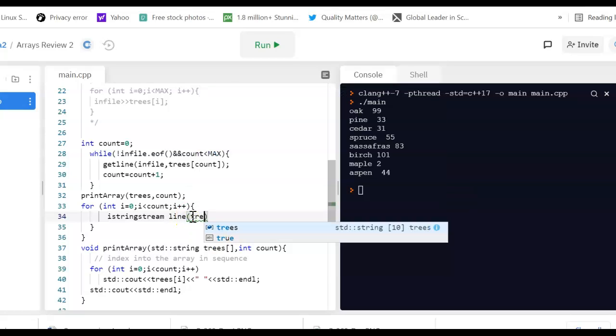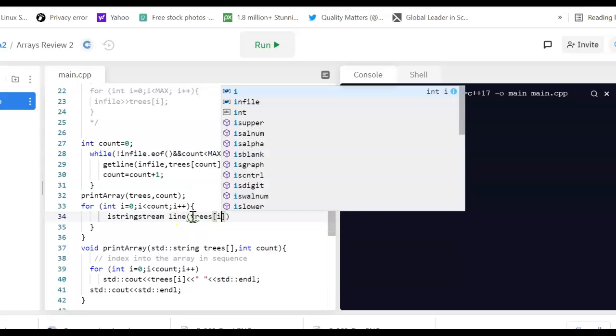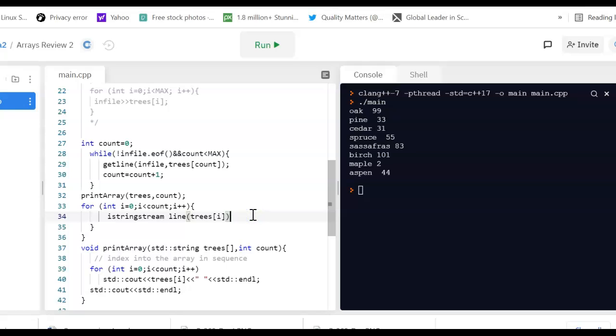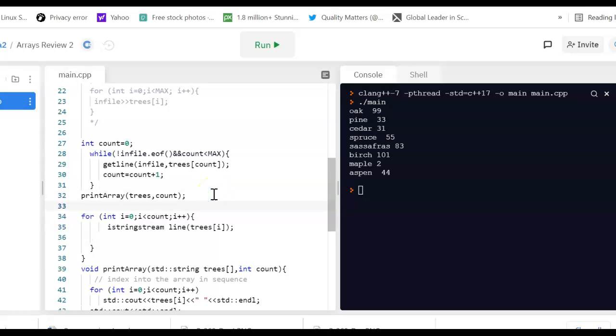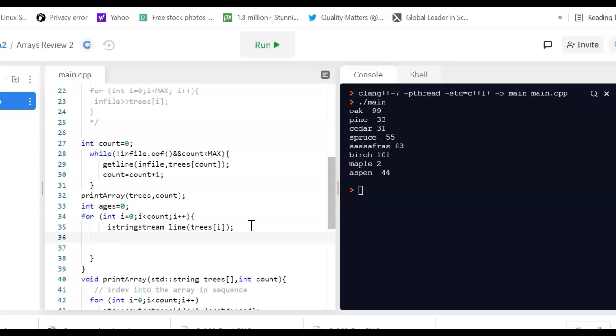And now I can say, put trees of i into line. And then I would like to set integer age equal to 0. And now you see how beautifully istringstream works.